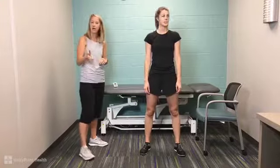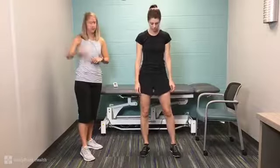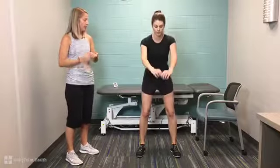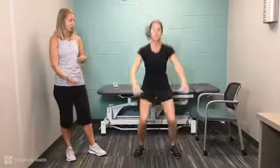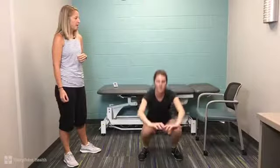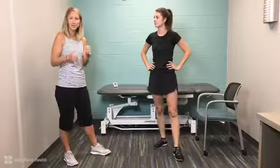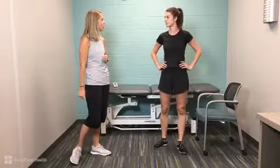The second set progression is a squat jump — she's going to actually be jumping up in the air. You want to make sure the jump is nice and easy on the legs. You don't want too much pressure going through those joints in your legs and hips. Your jump doesn't have to be too high. Where are you feeling that, Maggie? In my quads and in my glutes — that's exactly where you're supposed to be feeling it.